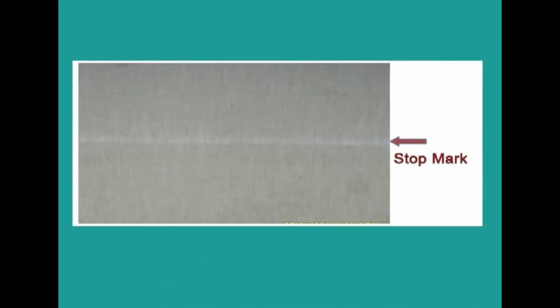And coming to the stop mark, it is a band of several courses having stitch characteristics different from those in the normal fabric. Stop marks occur when the loom is stopped and the yarn elongates under tension. When the loom starts again, the slack is woven into the fabric. So, this may be considered either as a major or minor defect depending upon the quality of the fabric required.